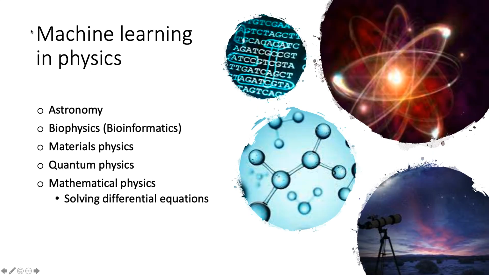For a while, machine learning ideas or data science ideas have been used in fields such as astronomy and biophysics, but more recently, in the past few years or so, it's grown in popularity in fields like materials physics, quantum physics, and mathematical physics for solving differential equations, for instance.